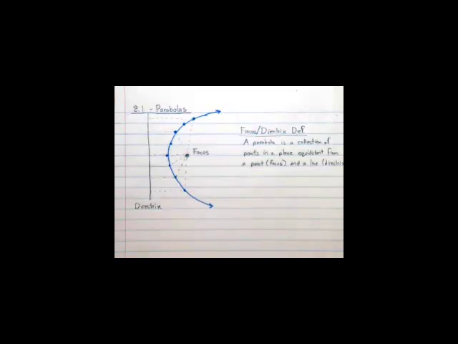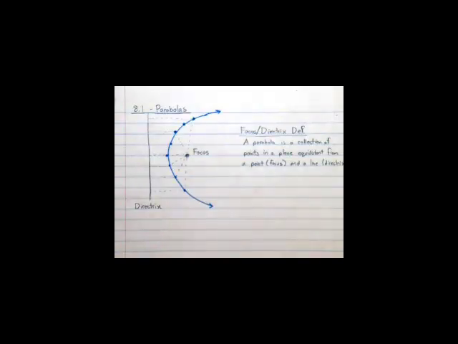application stuff. You guys have seen satellite dishes and that sort of thing. Somebody has satellite TV, they've got the little dish sitting up there. What does every satellite dish have attached to it? You notice that it's got the dish, but then what's also attached to the dish? There's the little thing that comes out that has a little thing that sticks out, right? Where do you think that's positioned relative to the dish? It's the focus. The dish is the parabola. That little thing that sticks out is the focus.